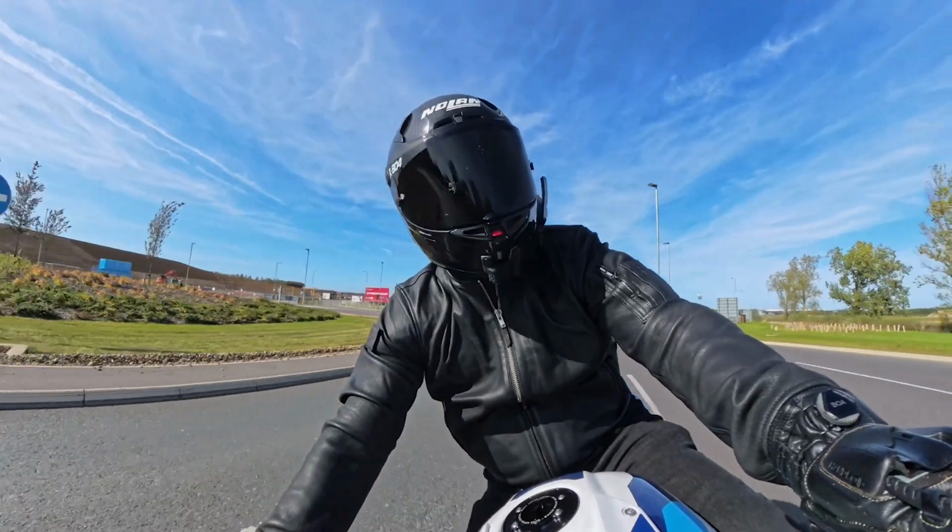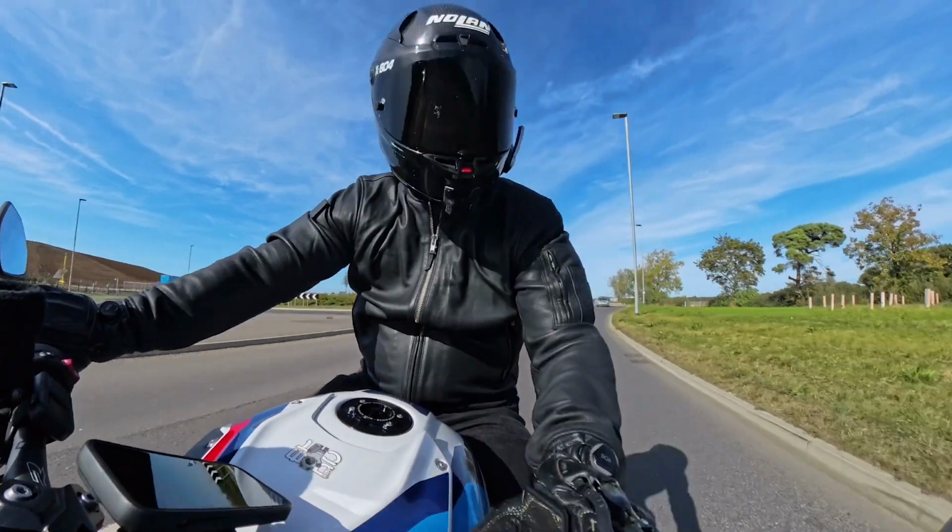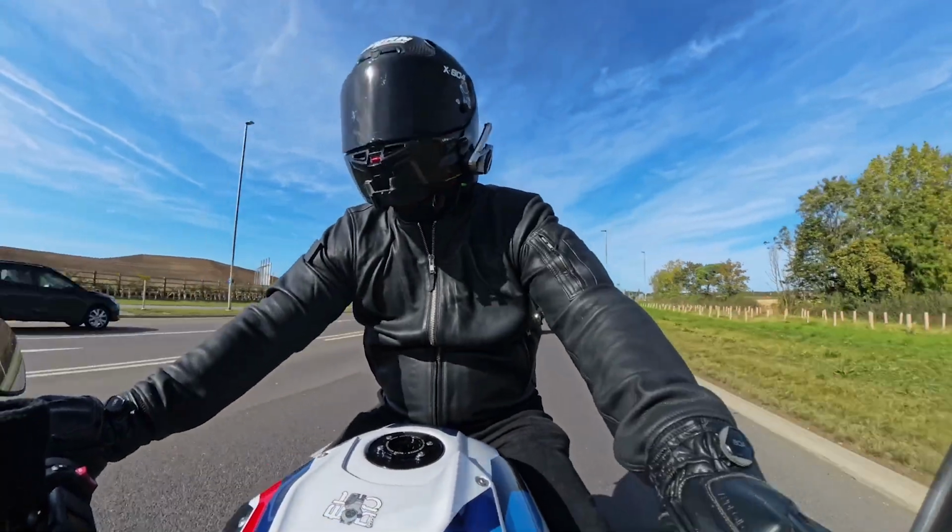And so you may have noticed I'm not really nitpicking anything on this jacket. I'm not finding negatives. Pando have obviously gone with a brief, and they have just knocked it out the park. It is, we're going to produce an aviator style jacket. We're going to make it AA protected, and we're going to make it comfortable and stylish first, not sacrifice on the safety, and just produce that jacket. And that's what they've done.